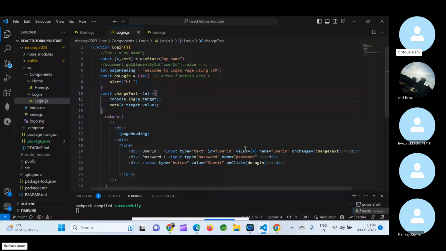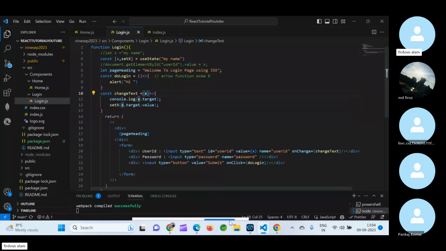So what I did: when I do an onChange, meaning if I write any text, I am calling this function. I have given the logs, and I will show you how it's happening. Whenever we call this function, e is the whole event which happened, and e.target tells us where it happened. These are kind of global variables which come with JavaScript. e.target means the place where it happened.